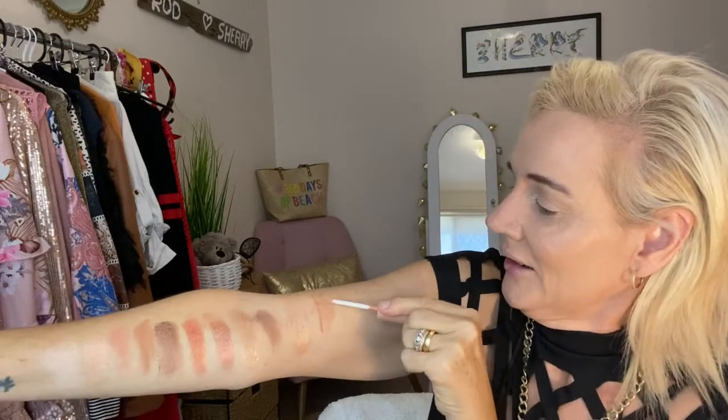Yeah, I like it. I like it a lot. Awesome. So there you go, guys. We have the McOBeauty in the Peachy Nude palette. First impressions. I'm going to use them now, and this one I've used before, which was the Champagne highlight glow stick, and the lipstick, which was the Peachy Nude as well. I have not used before, so we're going to use that as well. Let's go.